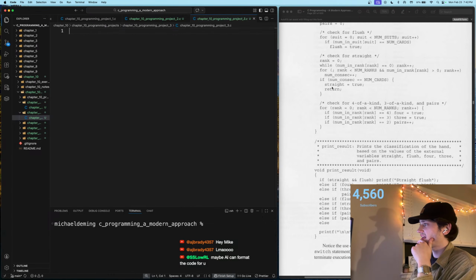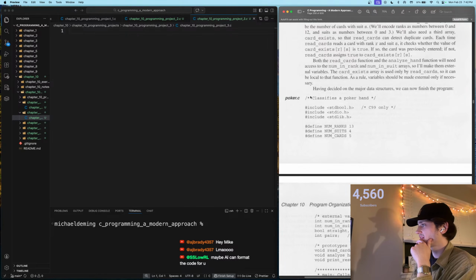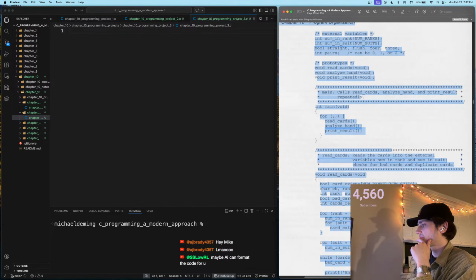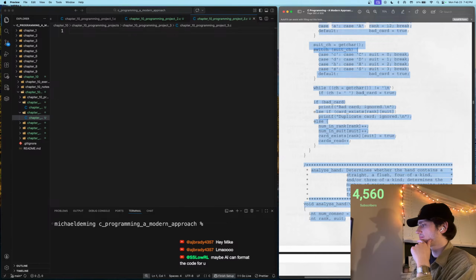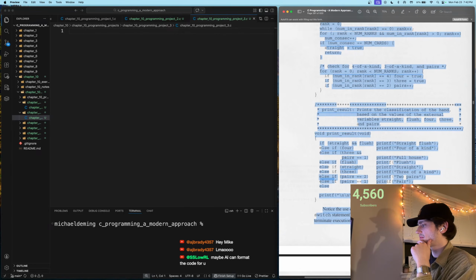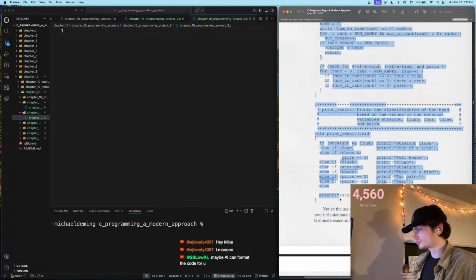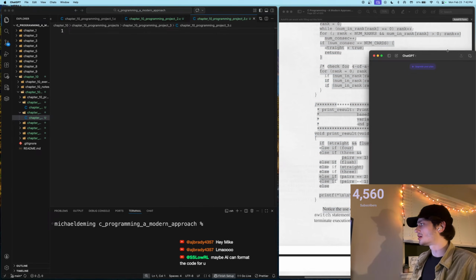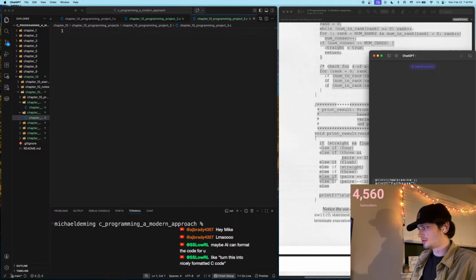Maybe we paste it to AI, but let's try it. Let's see if it'll work here. Clean this poker.c example from the book.